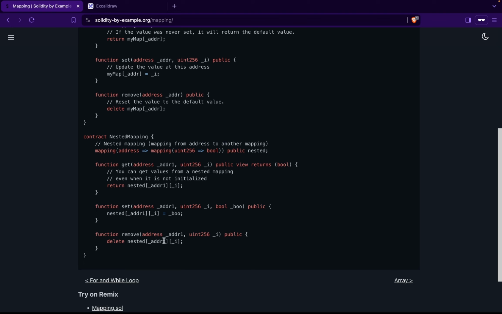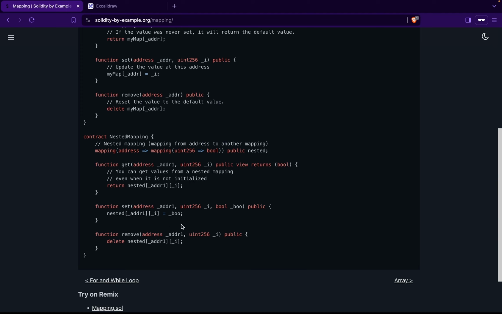Again, we have three functions here: get, set, and remove, and these work a little bit differently than the ones that we have discussed before because we are using nested mapping here. So in nested mapping, in order to get a value, we need two keys, the top level and the lower level key, and then we'll get the value corresponding to these keys.